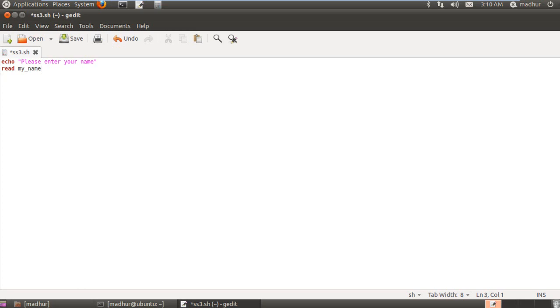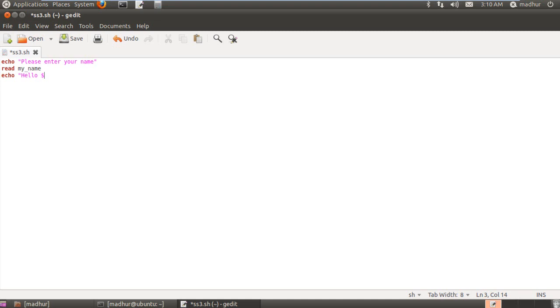In the next line I'm going to again use an echo statement, and I'm going to display "hello", and I'm going to use a dollar symbol. Now this is important. Whenever you call a variable in your program, whenever you try to access it, then you have to use a dollar symbol before typing the name of your variable.